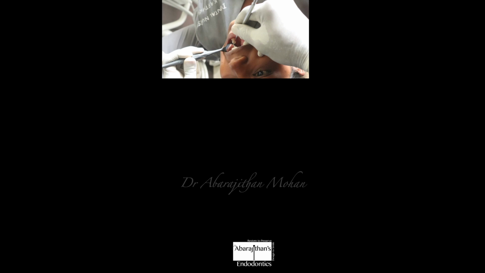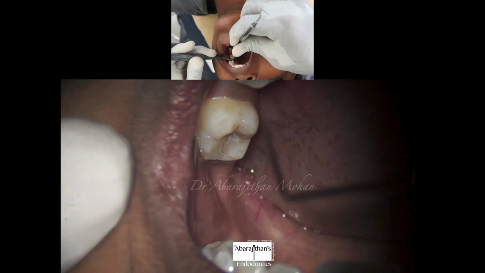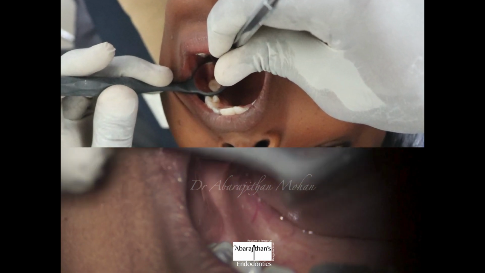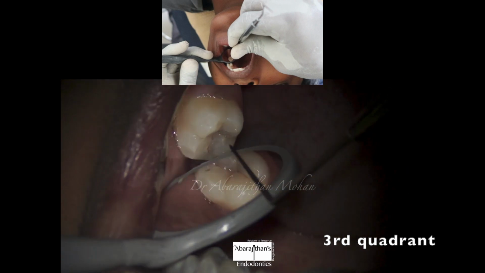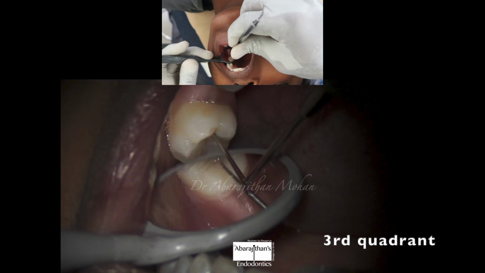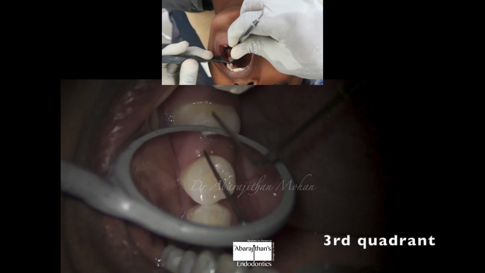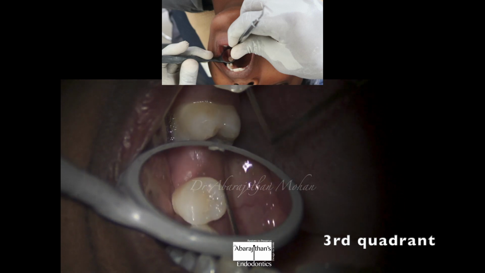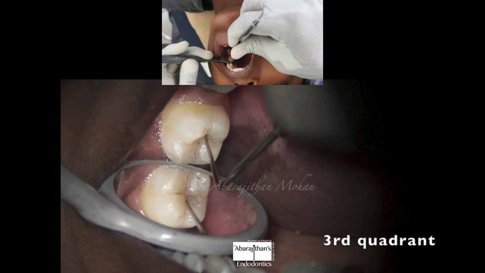The maxillary teeth we are pretty familiar with, and the mandibular teeth are the ones that we are not very much used to working on in indirect vision, especially in this part of the country. In mandibular teeth, the mouth mirror needs to be positioned distal to the molar teeth, distal to the mandibular molars or the mandibular posterior teeth. You can see the mouth mirror can be moved from the distobuccal to the distolingual based on which orifice or which cusp I want to focus on. And this is how I can focus on a premolar.